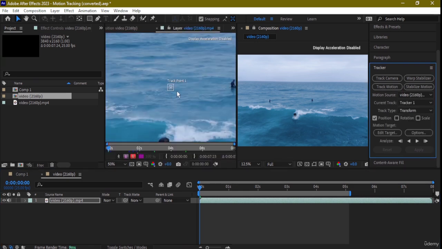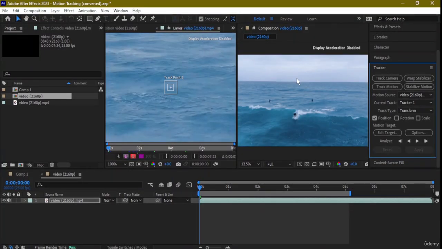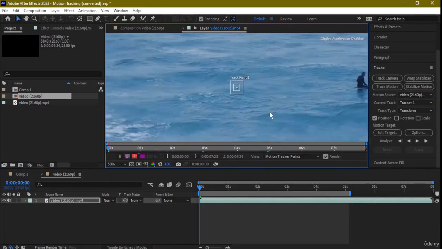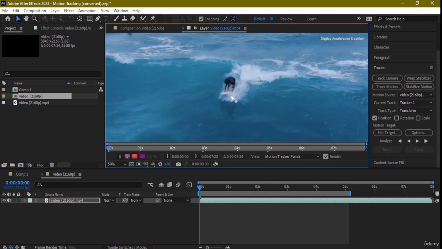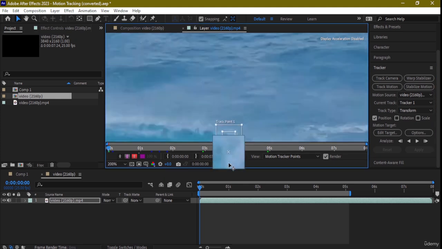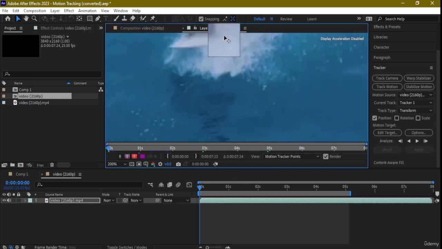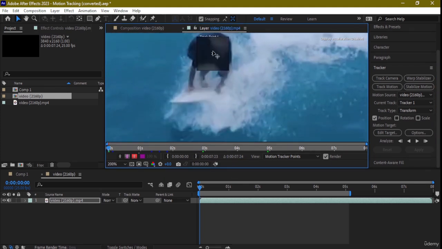Then you will find this type of box appears, which is at the 0 point. First off, let me just remove the viewer panel, because I don't need it right now. I'm going to select one of the points. First I'm going to drag it up over here. This guy is going to be the tracking point. Okay, I'm going to take it right onto this guy.